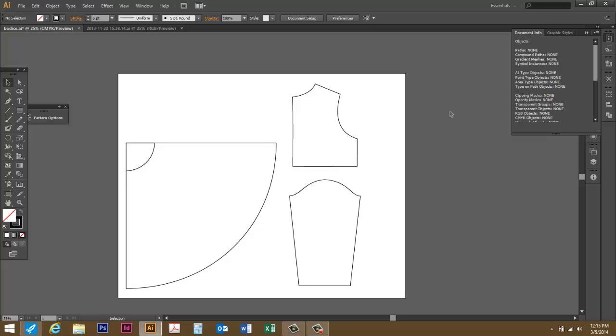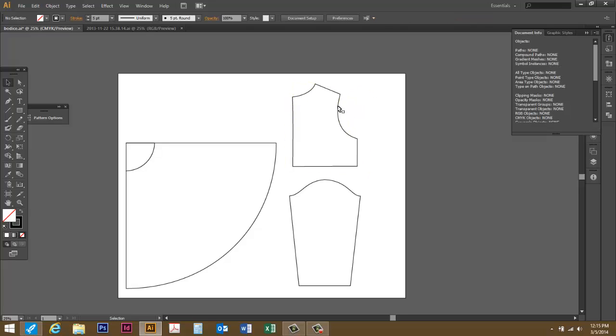And so the first thing I'm going to measure is the arm curve here. If I have my black cursor and I just click on it and I come up here, you'll see Paths, and it will say there's three paths and that it's a total of 39.6566 inches. That's because it measures around this entire object.